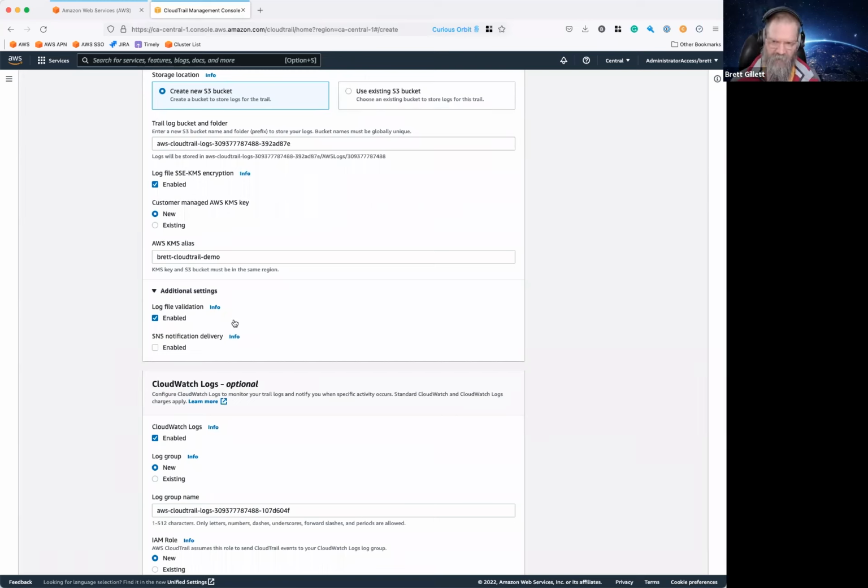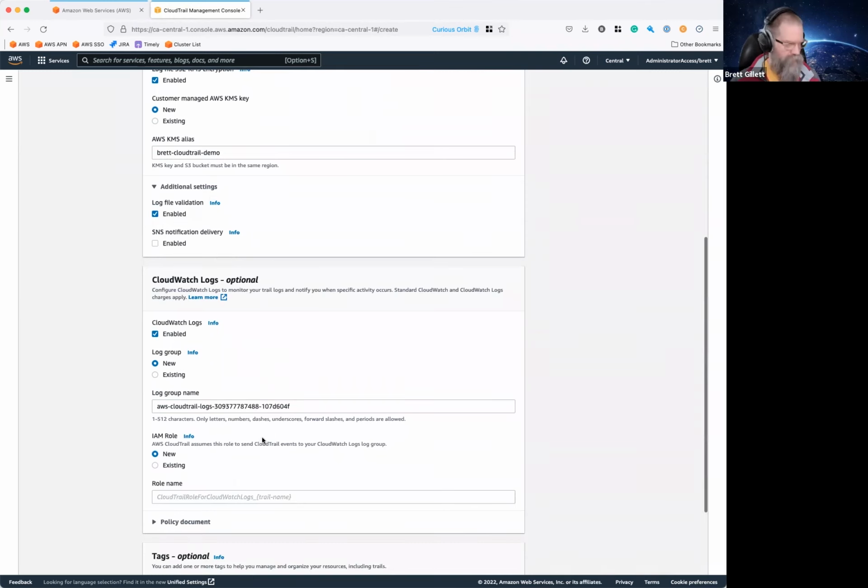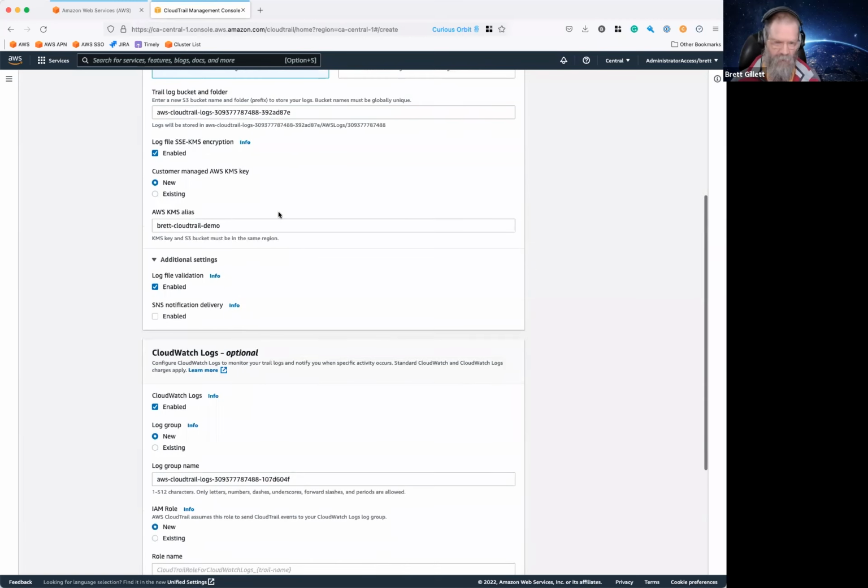The reason that I do this is quite often the data going into S3 is gzipped, so it's not necessarily easy for me to look at. Quite often we'll see customers use that for integration with security event management tools, things like that. The CloudWatch Logs feature here is great because now I can use the CloudWatch Logs Insights tool to search for particular things. I just find this more easily consumed by a person who's troubleshooting. It's great to be able to dump this data into an S3 bucket and then tie something to it.